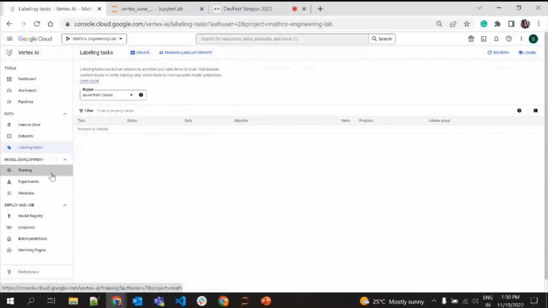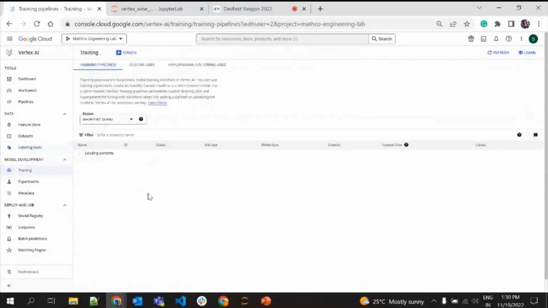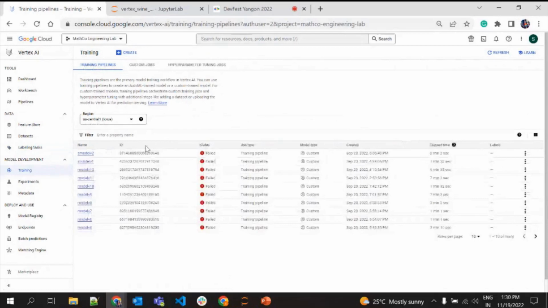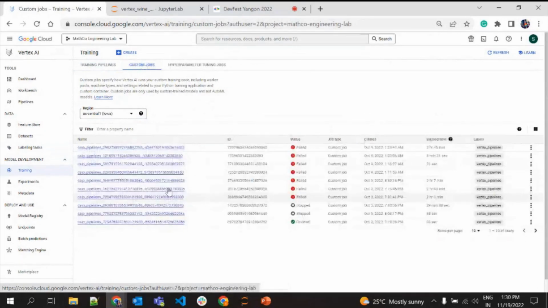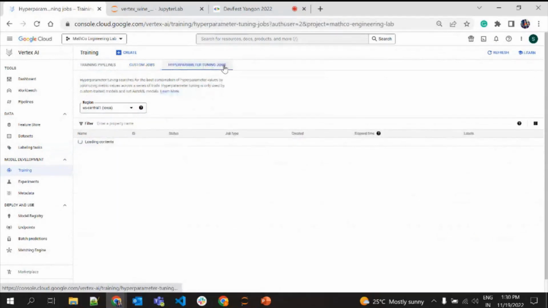Okay. If I talk about models, you can track the training pipelines over here. Whether it is custom or AutoML, whichever region you have trained in, you can select that region and see your pipeline. If you have any custom jobs, those can also be trained from this UI itself. I'm showing you through the UI, but all these things can be handled via the Vertex AI SDK as well. So we will cover a few of the components using the code also, so that you get an idea of what Vertex AI is capable of.